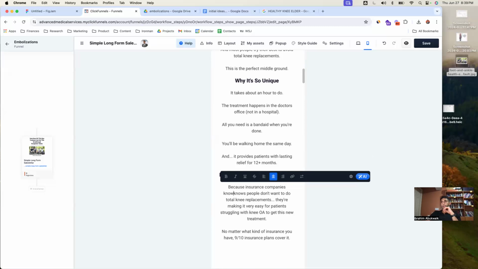Big blocks of text are kind of intimidating, so it's better to break it up if you can. This is kind of long in my opinion.